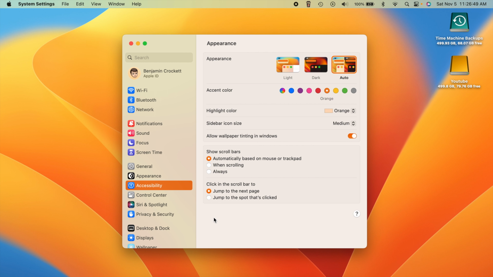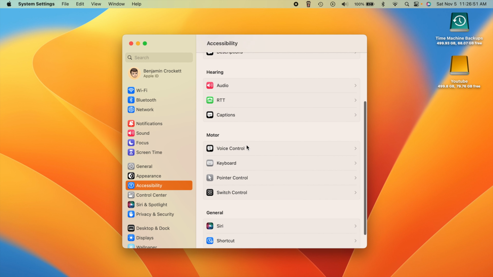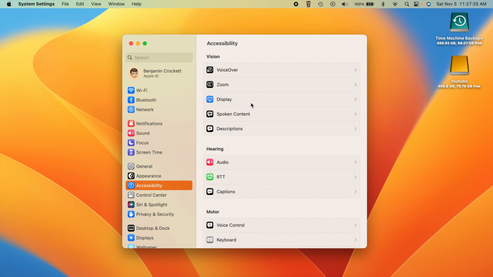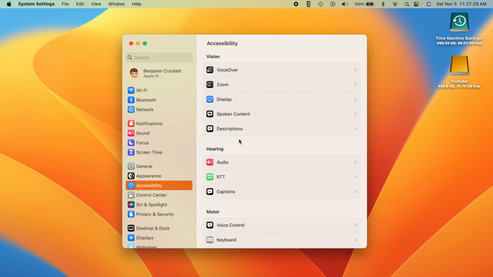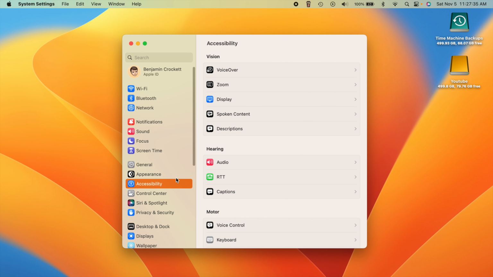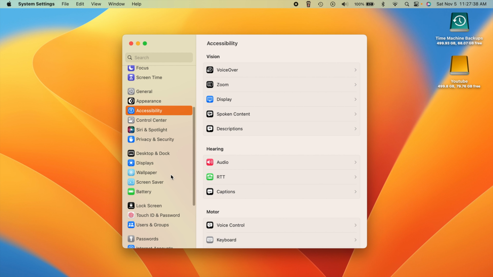There are a lot of new accessibility features, which I guess we can talk about. Several new accessibility features in Ventura. I know there are new on-screen captions and different things like that. There are also background noises that can be played, so that's pretty nice stuff. But yeah, system settings is quite different.